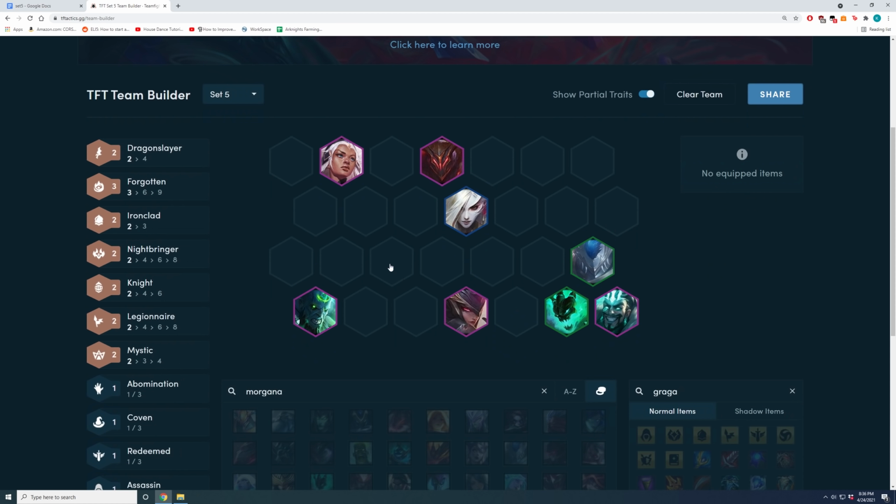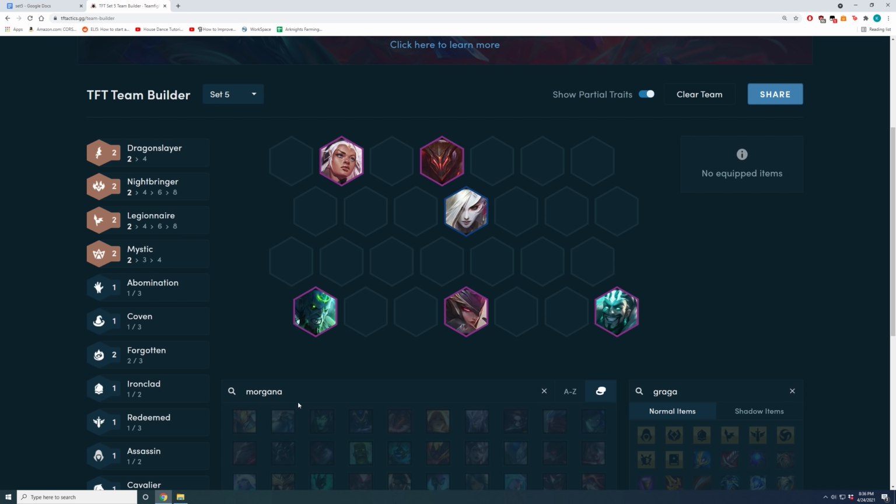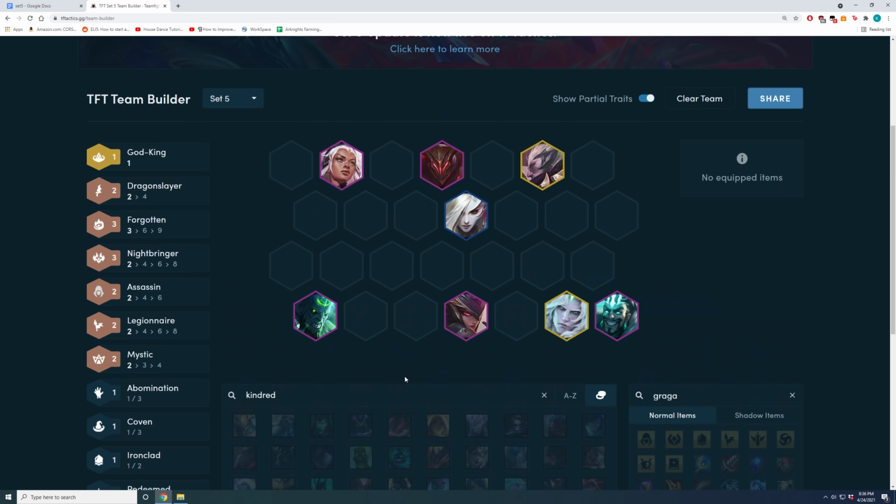So at level 9, to uncap your board, you want to get rid of all your useless units like Thresh, Nautilus. So Thresh and Nautilus go out, and because you lose Thresh, you want a 3rd Forgotten unit. So Viego is good at level 9. And another really good unit you can put in late game is Kindred, because Kindred will not only give you 3 Mystic, but will also provide your Draven a lot more survivability to defend you against the Velkoz and Karma players.